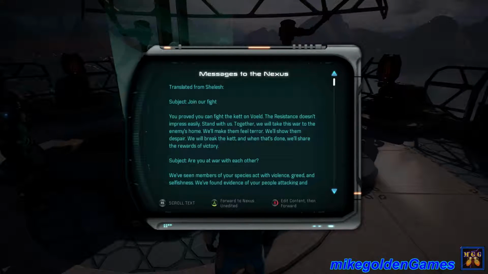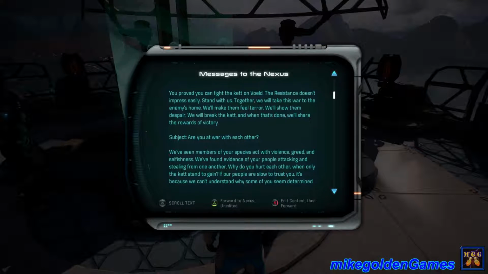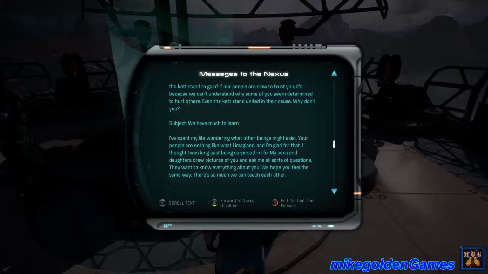Edit content, then forward. What? Okay, hold on. Join our fight. You proved you can fight the kett on Voeld. Resistance doesn't impress easily. Stand with us together. We will take this war. Are you at war with each other?